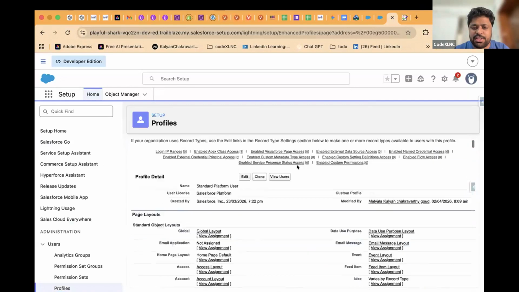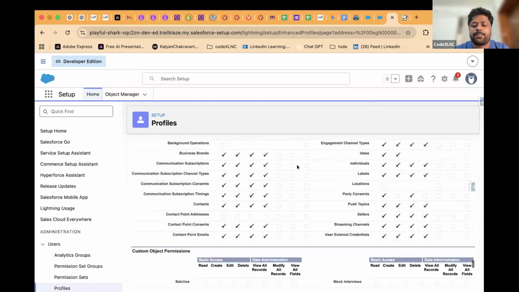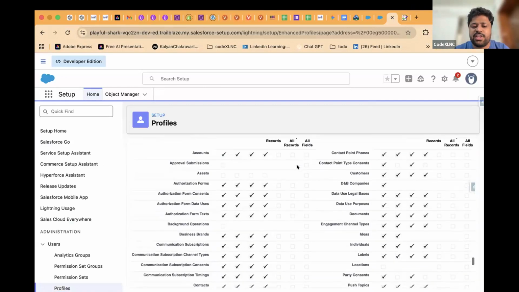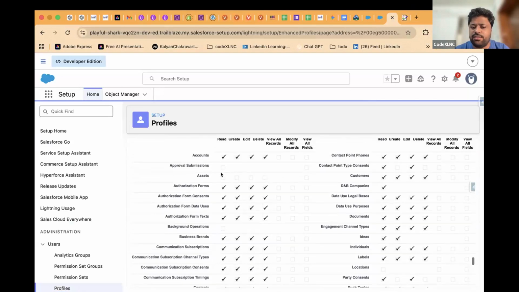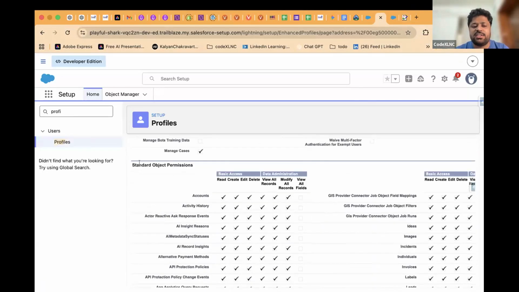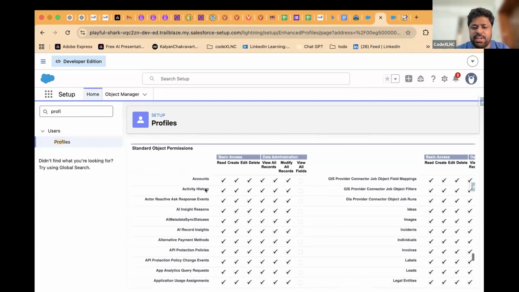Compare here. If you see here, only a few objects and only a few permissions. But for the system administrator, he has access to all objects, with view all records and modify all records.